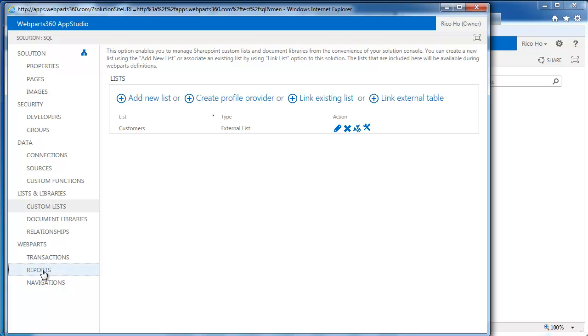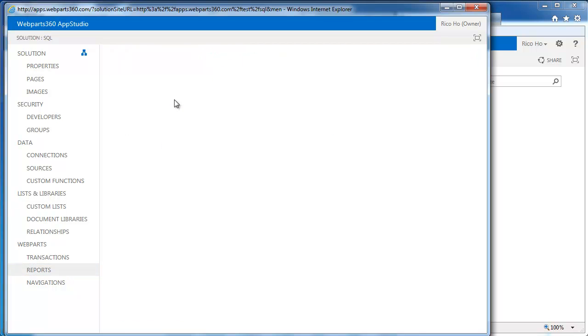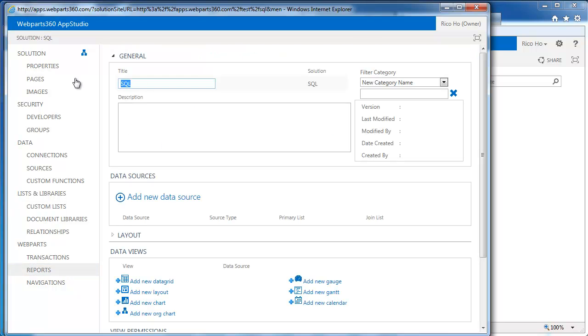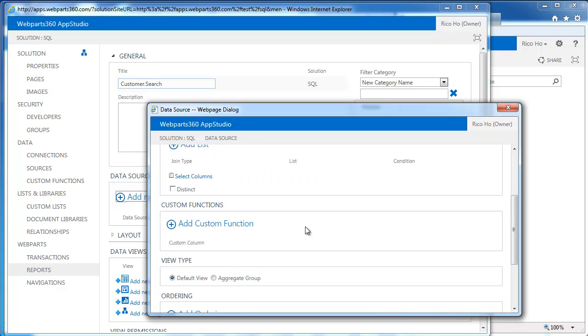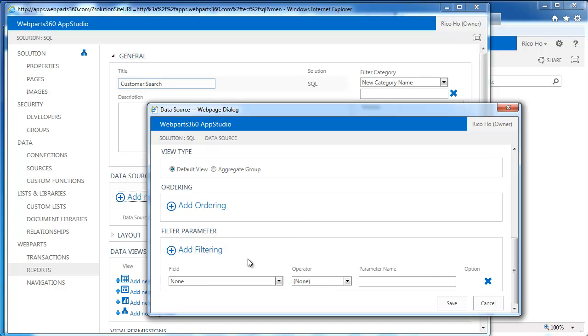Using our report web part, you can now quickly build a customer search function. To build it, we can quickly come in and select our customer, and we can add the fields we want to use as our search key.